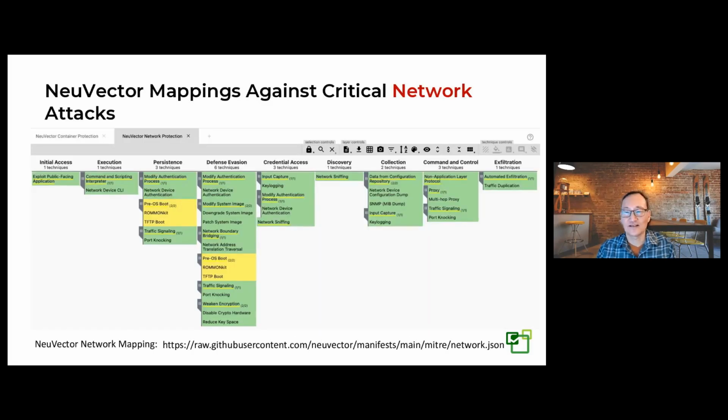So we can do the same thing. We can map the NeuVector protections against the MITRE ATT&CK framework for network. And so for that, I'm going to grab the URL for the NeuVector mapping against that and show you how that's done.